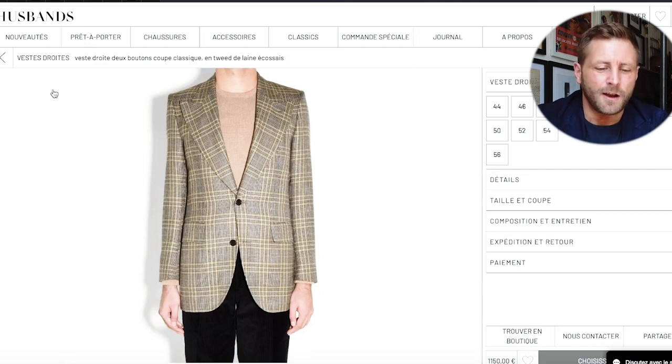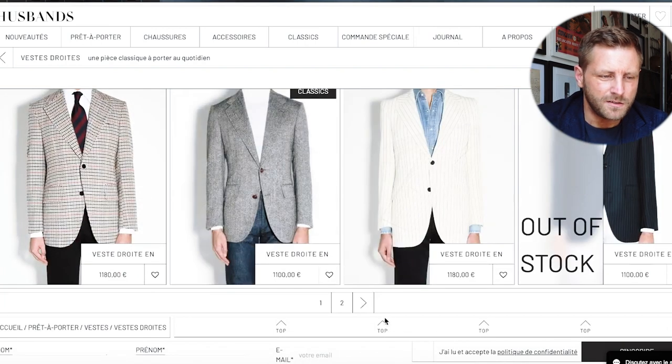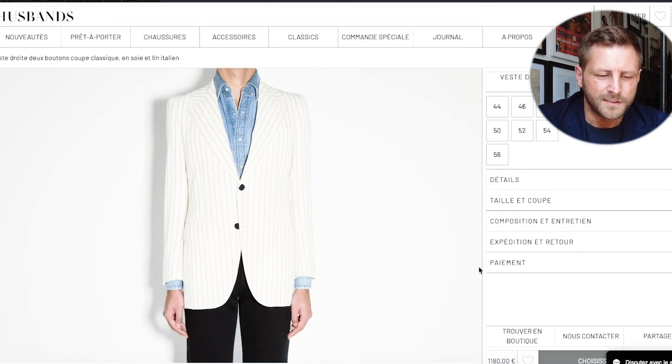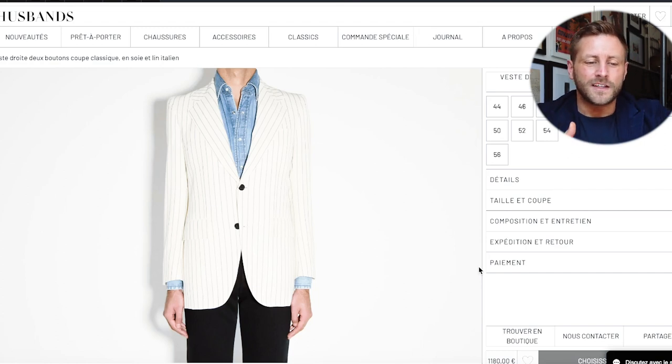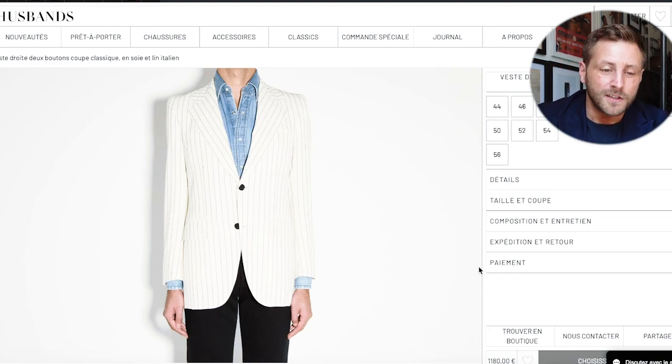Even this sort of pinstripe off-white blazer — I would actually wear this, though I don't think I'd wear it from another brand. I'd need this exact structure for it to work on me. I'd wear it with a denim shirt, with high-waisted trousers — exactly what they've styled here. Although some of their looks are a bit wacky, most of the time they absolutely nail the color and pattern mixes.